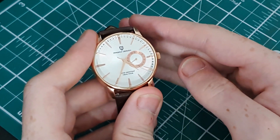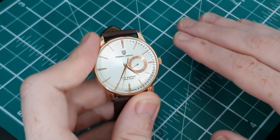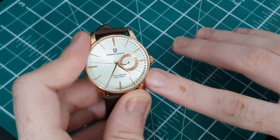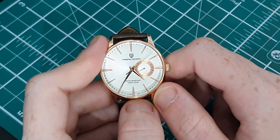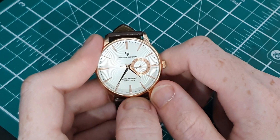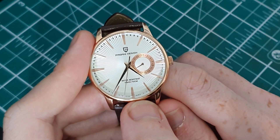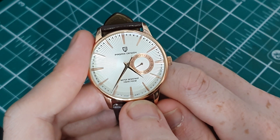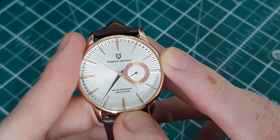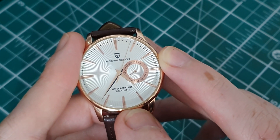The water resistance claim on this watch is quite a big one. Any watch I've ever known to be 100 meters water resistant has had at least a screw-down back. It's quite hard to believe this watch is 100 meter water resistant with a push-pull crown and clip-on case back. Maybe I'm wrong and Pagani Design have done an amazing job — but I won't be taking it swimming. My biggest moan, though, is the sub-dial date. It's not that it's there — it's a nice effect, color-matched. My actual moan is the 31-to-1 date: they're way too close together with no gap to separate them, and it just looks like '311', which takes a lot away from the dial.